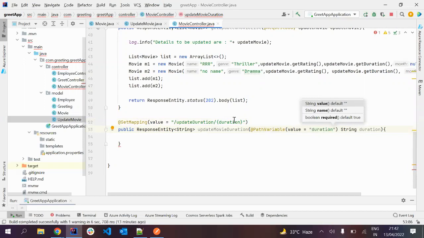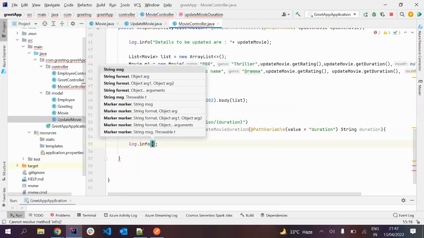Okay, so this same name, इसी नाम, ये नाम दोनों सेम होना चाहिए, तभी वो उसको वहां से उठाएगा, इसको असाइन करेगा. Otherwise if you will give a different name, it will not assign the correct value. Okay, so that's it. So for our purpose we will just check if we are getting the correct duration or not.